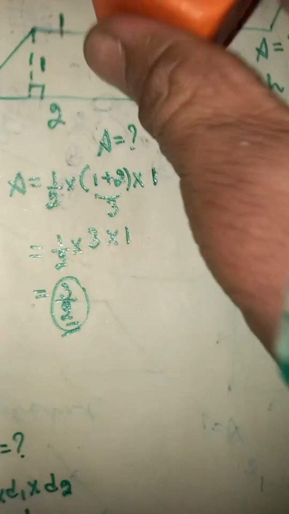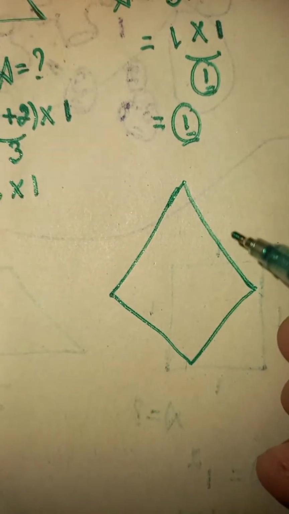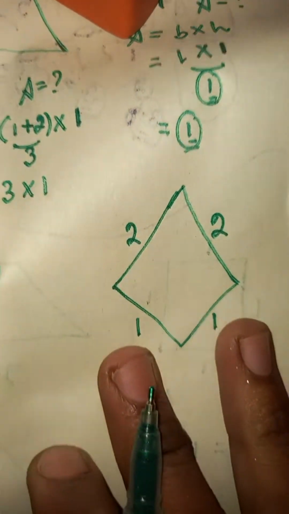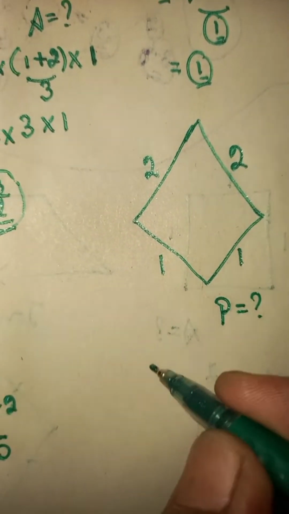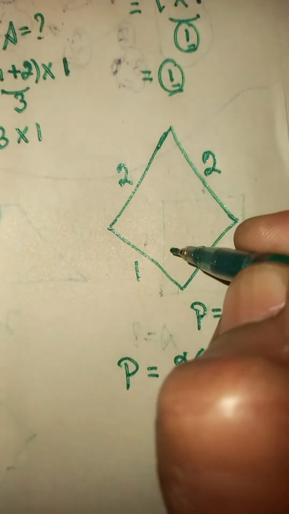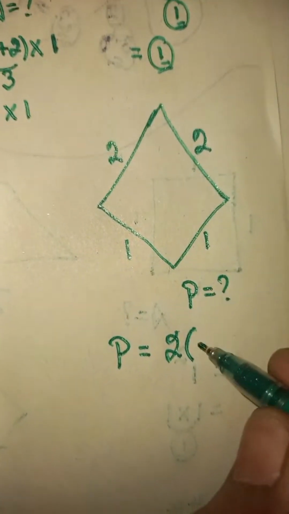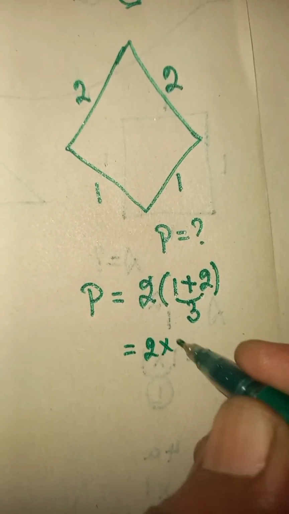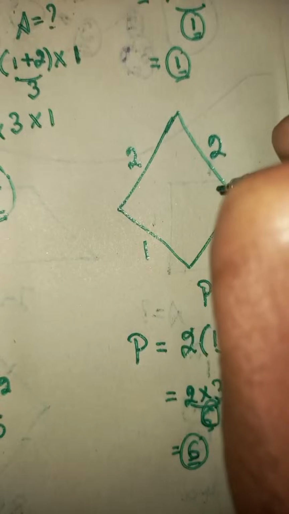Let's take one more shape. This shape they have given is a kite. In this kite shape, they told that the below two sides are 1 unit and the above two sides are 2 units. You need to find out the perimeter of the kite first. The perimeter of the kite can be written as 2 times the sum of the below side and above side. The below side is 1 unit, the above side is 2 units, so it becomes 1 plus 2. 1 plus 2 is 3, so it becomes 2 times 3, which is 6. So 6 units is the perimeter of this kite.